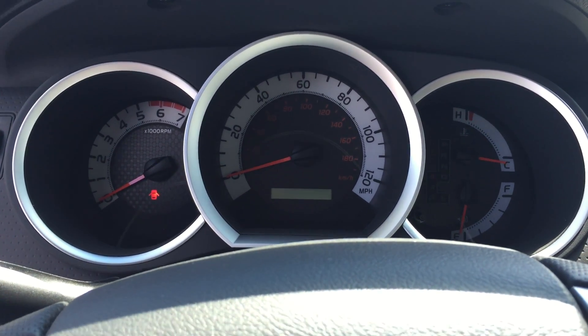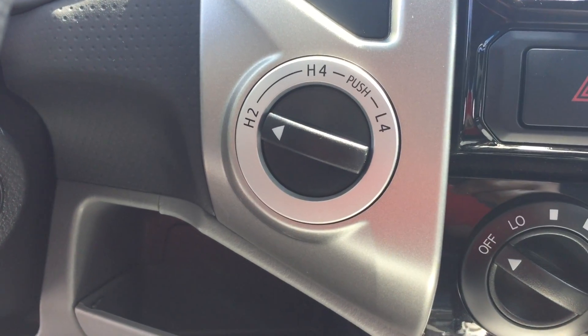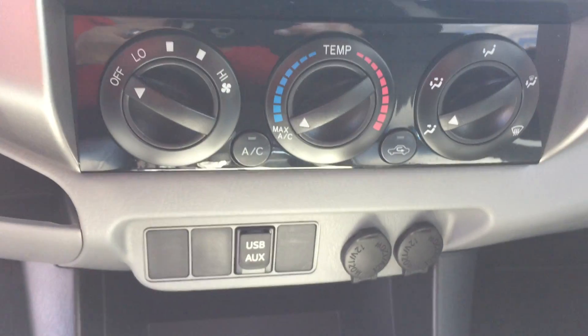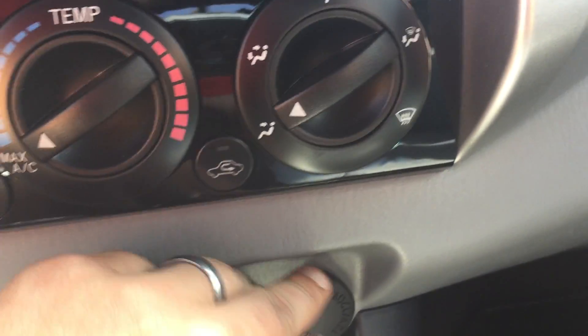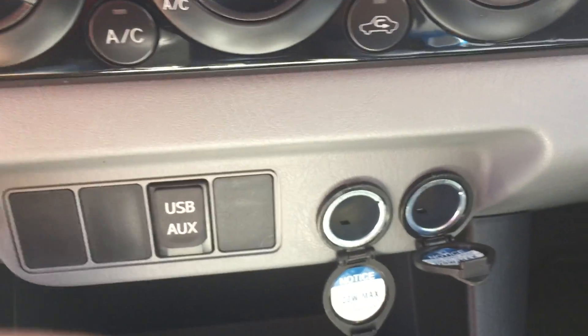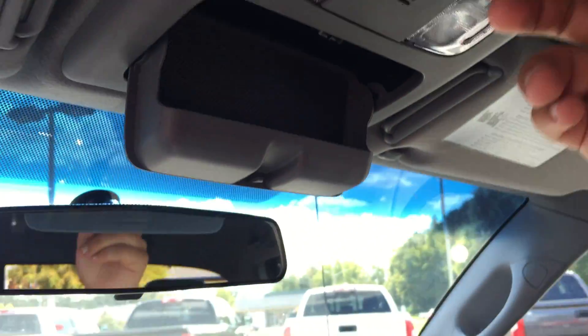As you can see, here's the instrumentation — it is four wheel drive. You have your AC controls here, USB and auxiliary port here, and two cigarette lighters so you can plug in cell phone chargers or whatever you need. It is an automatic, like I told you about. You have your storage space up here for two sets of sunglasses.